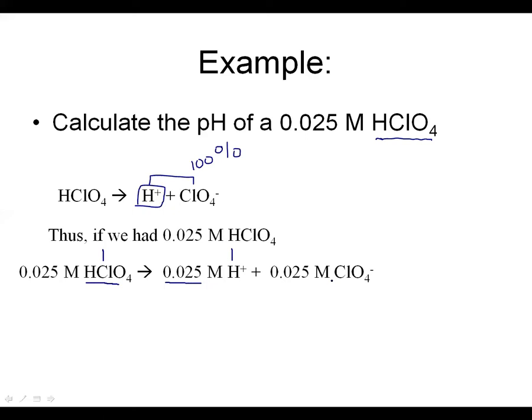So that means we really do have our H plus concentration, and we could stick it into our pH expression, which would be minus the log of 0.025, and that will give us a pH of 1.60, which is acidic, and what we would expect since it is obviously an acid. Same thing here, we have two significant figures in this number, and that gives us 2 decimal places in the pH value. So remember, significant figures in the concentration, 2 decimal places in the pH or pOH. Any questions on those calculations there?